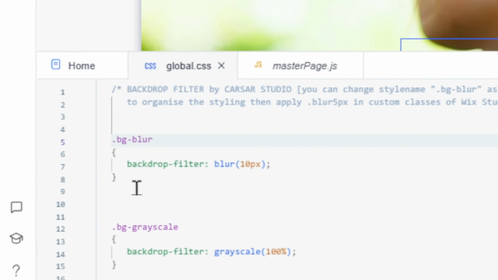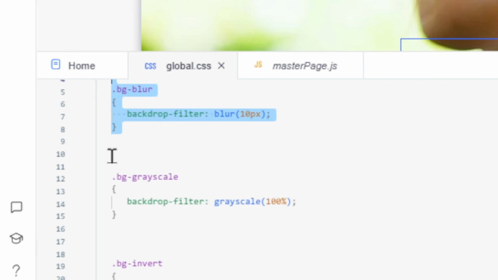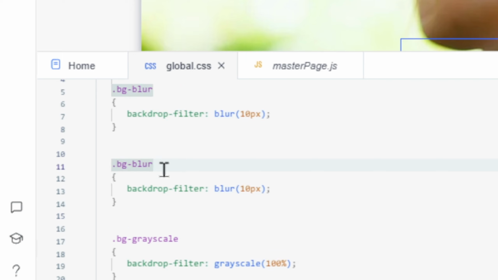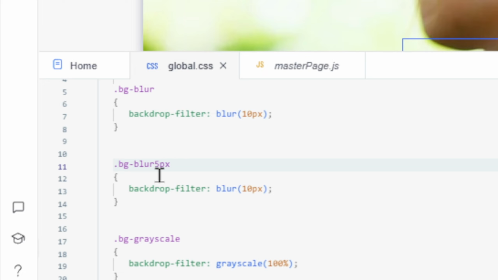And in order to create another variation of this effect, I will just copy it, paste it here, rename this filter, give it a name of bg-blur5px. Now change the value to 5px.